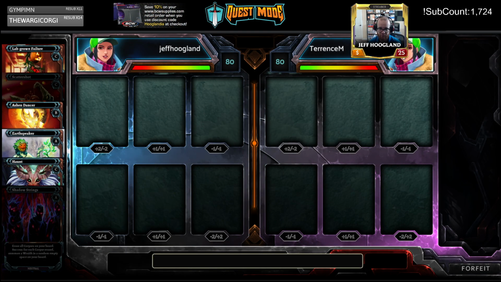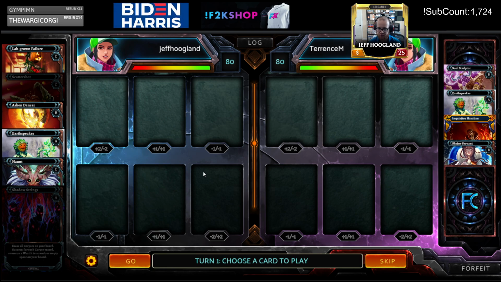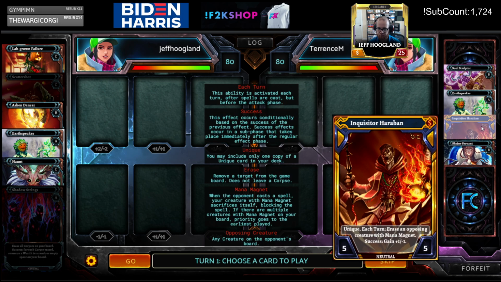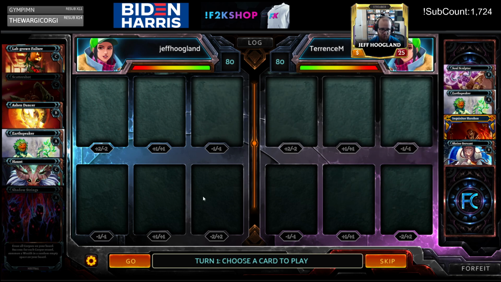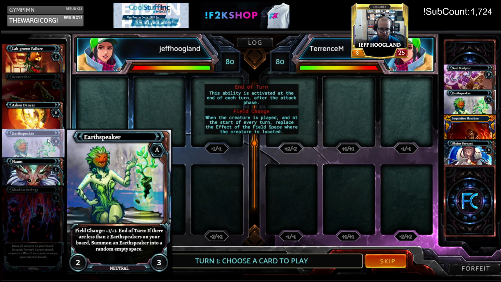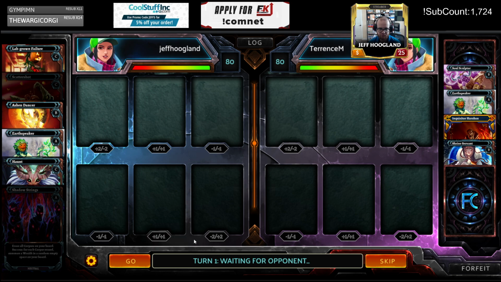Earthspeaker playing the Melvidia Mirror again here, it looks like. Earthspeaker on one is pretty good. Get to snowball nicely. They'll probably Earthspeaker on one as well. They have a Soul Sculptor here though too. Maybe it's better to deploy the Earthspeaker to this slot here, because losing an extra attack kind of sucks.